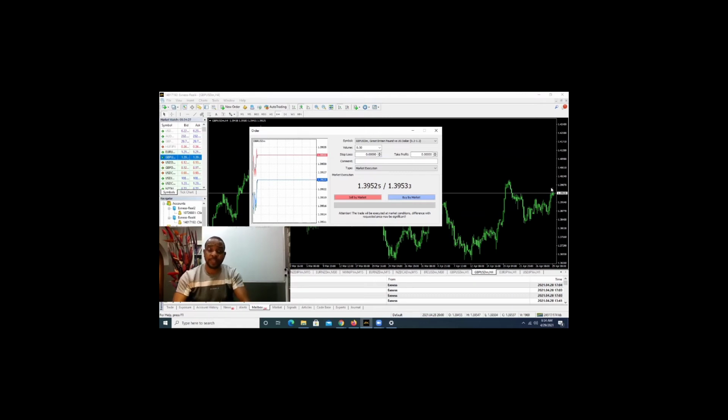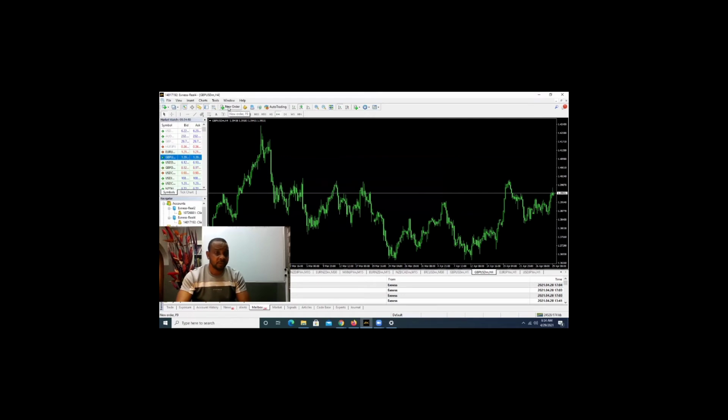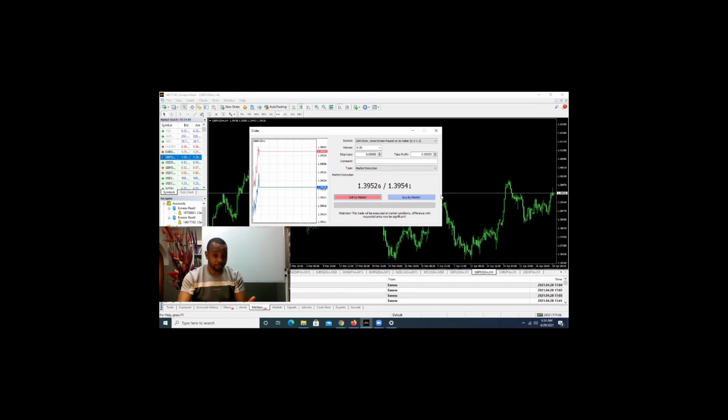So if you get it right, you start making money. And if you get it wrong, you start losing money. So we traders need to be careful out there to make sure that we know what we are doing. And once you know what you are doing, it's fine. There's no problem. So that is that about how to place order. Remember, I said you will come to this new order, you click it, and it will bring you this box, and you do whatever you want to do right here, either by placing sell or by placing buy.